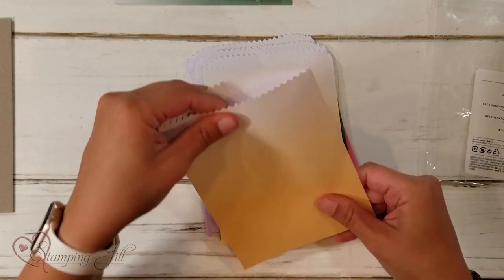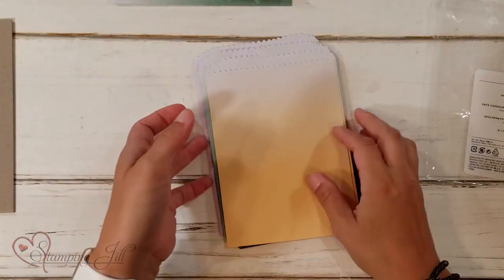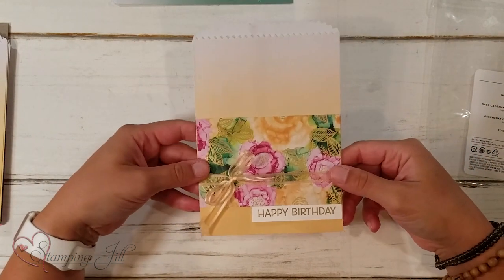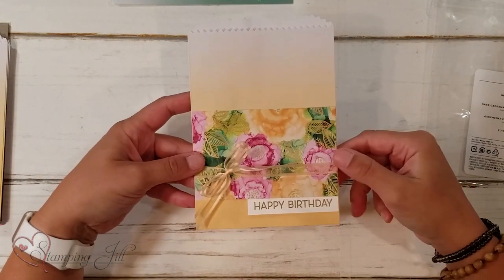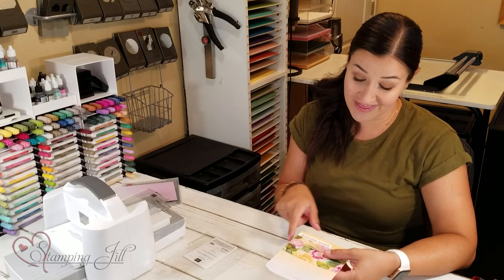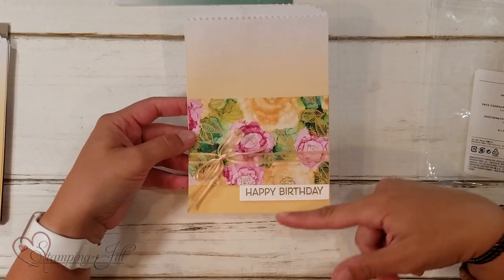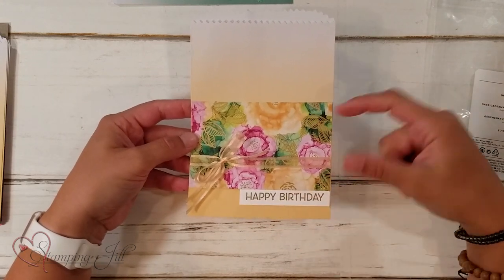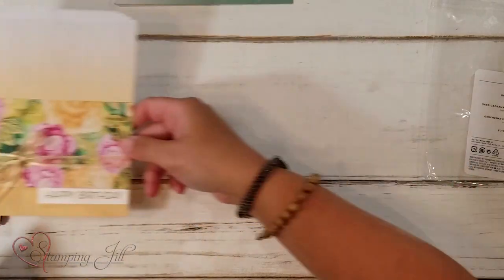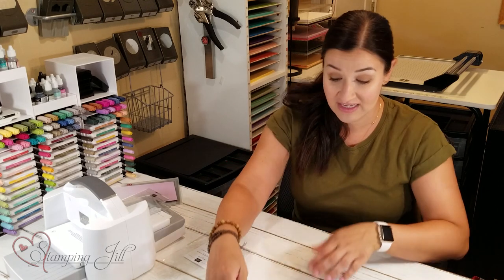All of our packaging is food safe, and these are a really fun size. I took the Artistically Inked Designer Series paper and let it do the work for me, then used gold embossing — Happy Birthday! I didn't want to cover up the paper because it was so cute, so I slid it under. It turned out really simple and really fun. I also saw a sample in the catalog where Stampin' Up! had cut out part of the front of the bag and made a little window.